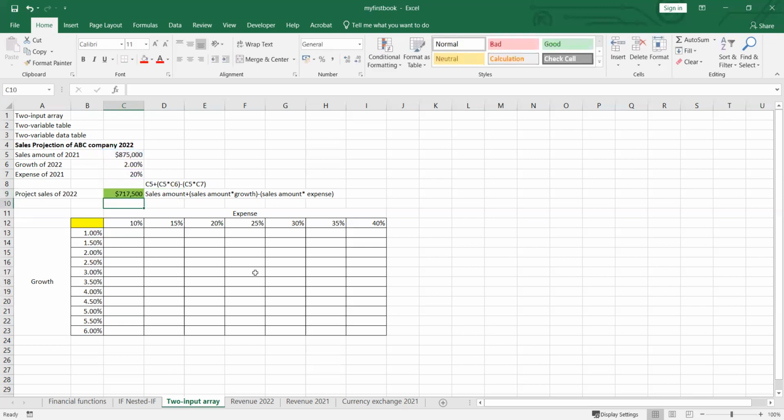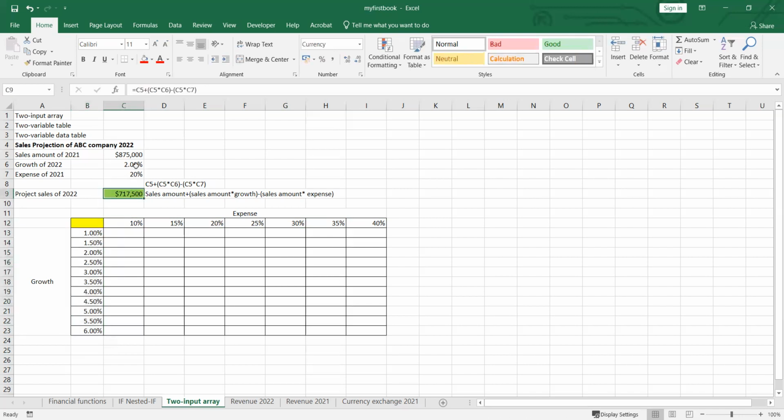After that, the yellow cell at the top left corner of the table must be a reference to the formula that we have in the green cell. The reason is that when we run the two input array table, it will substitute the value in each row and each column, I mean, for the different expense and different growth.